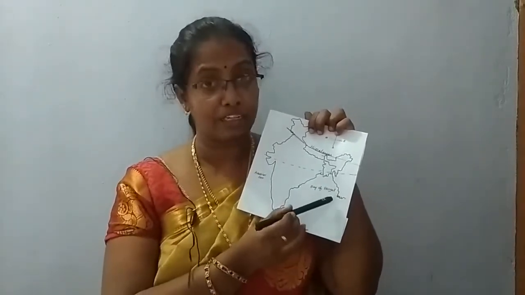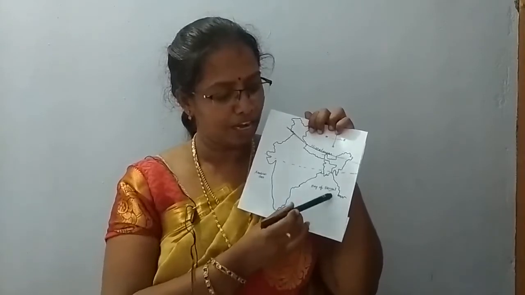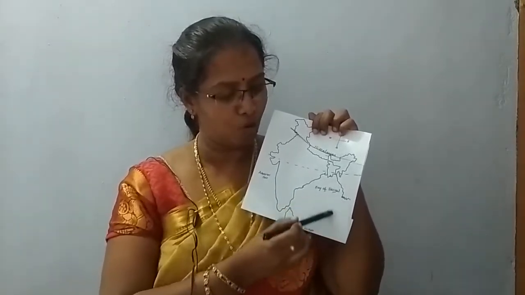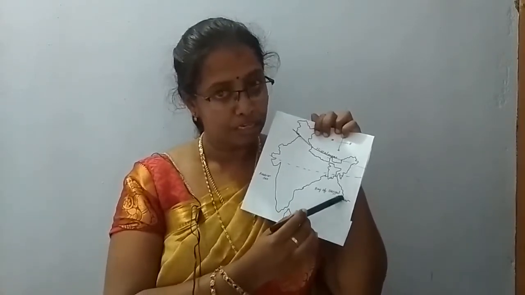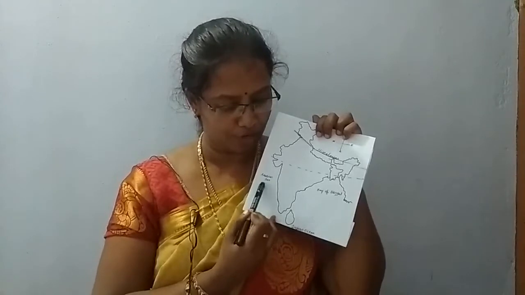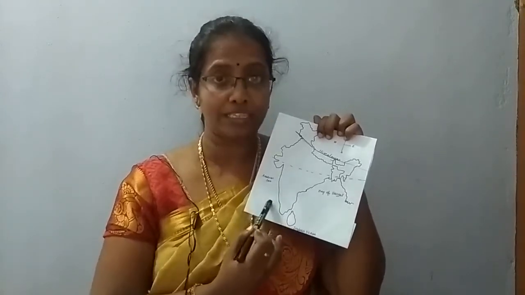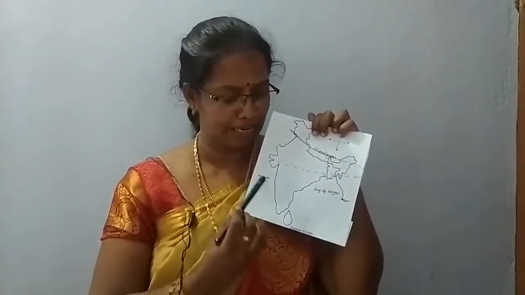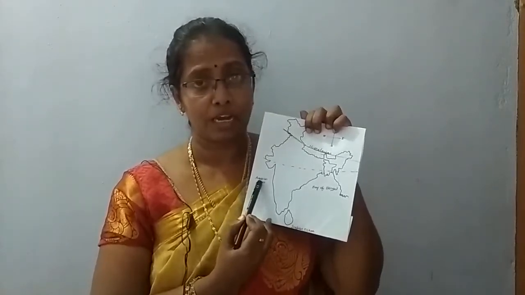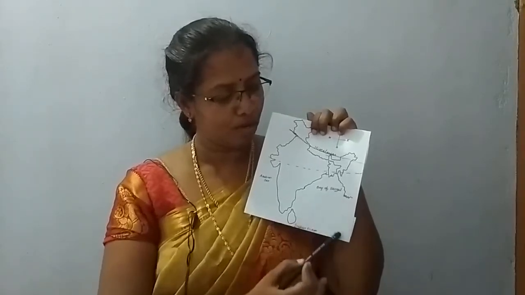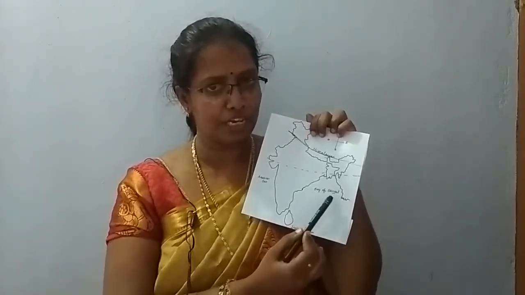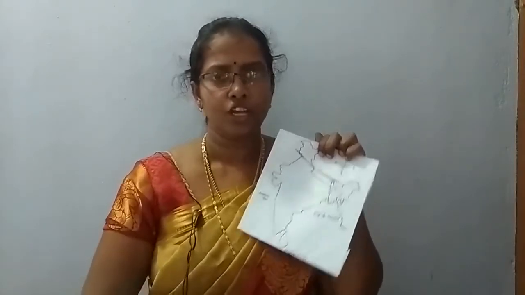And what else is there? Islands. Here fully, the Andaman and Nicobar Islands. You have to make an oval shape and write Andaman and Nicobar in that area. The group of islands called the Lakshadweep Islands lies in the Arabian Sea. The Andaman and Nicobar Islands lie in the Bay of Bengal. You learned this already; I am recollecting.